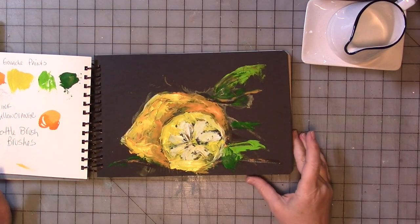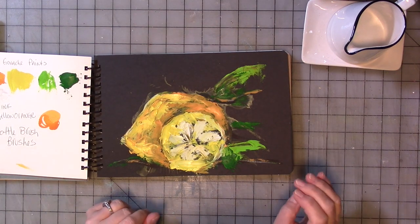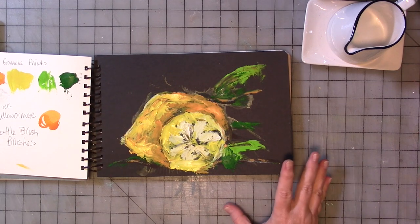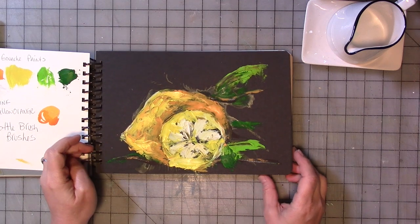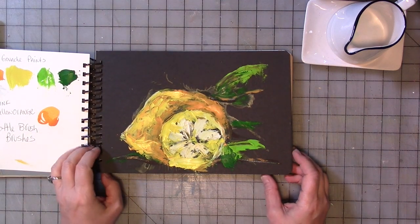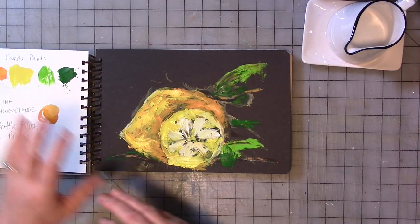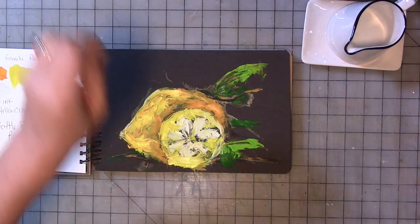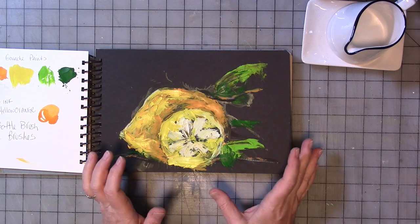Oh my God, was that a lot of fun. I forgot how much fun just suggestive, abstracted mark making can be, and creating a composition without an intention for realism. I completely lost track of how much fun that would be. Now, do I wish I could be messier with my marks and paint with both hands like David Garibaldi does? Yes, but I do love the way this turned out despite that. It was a really fun experiment.